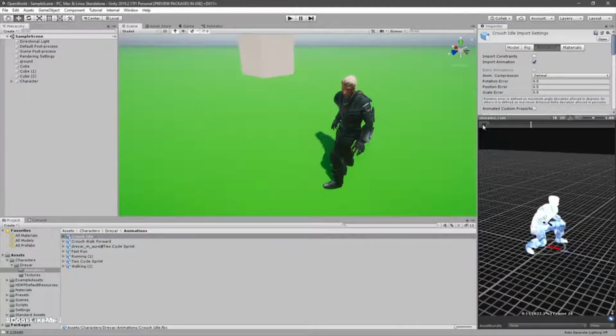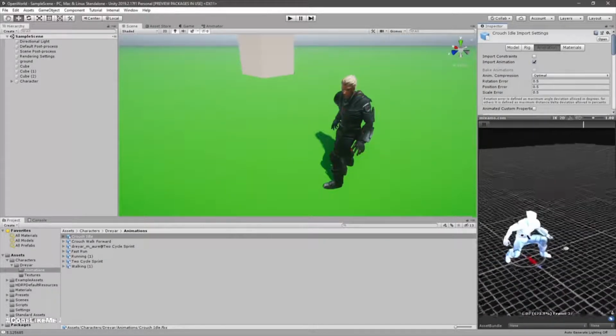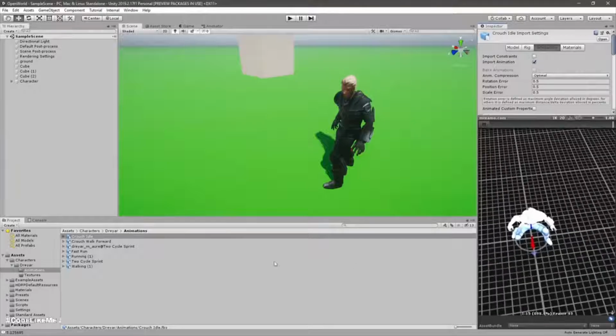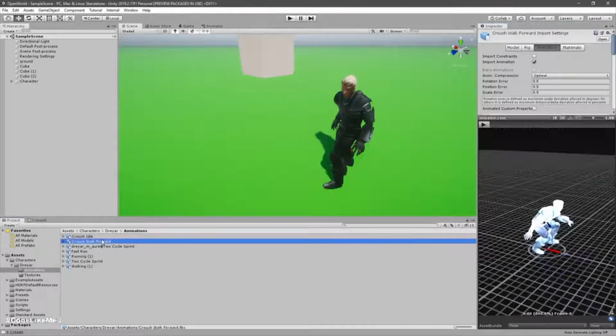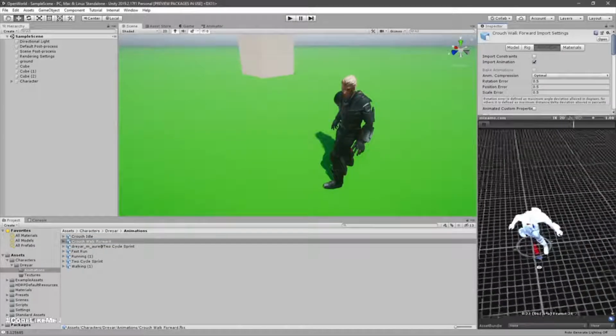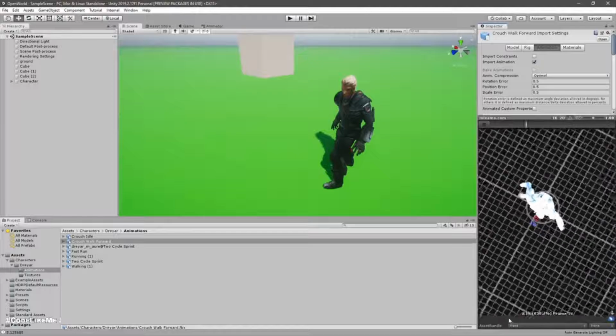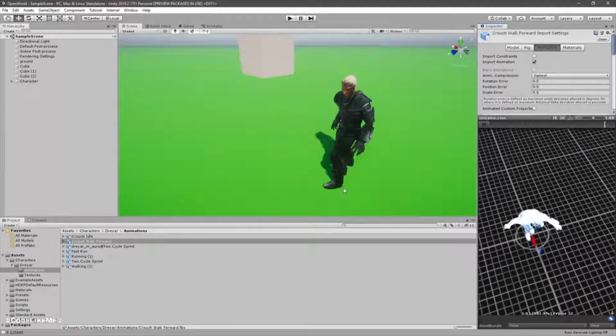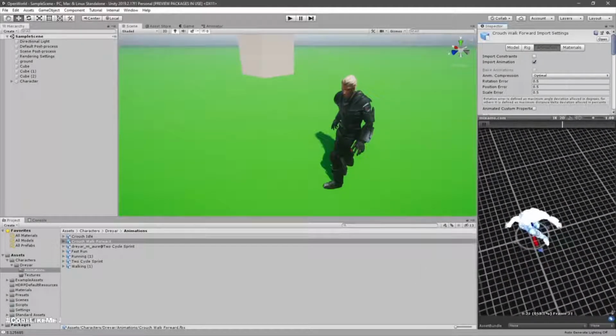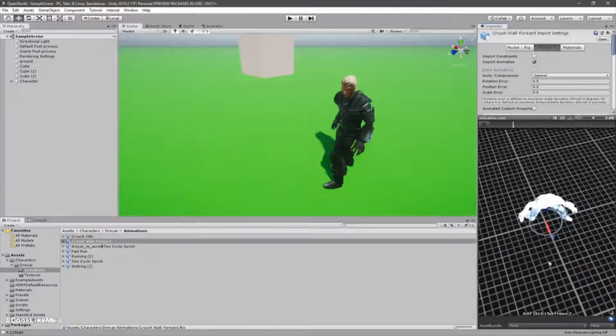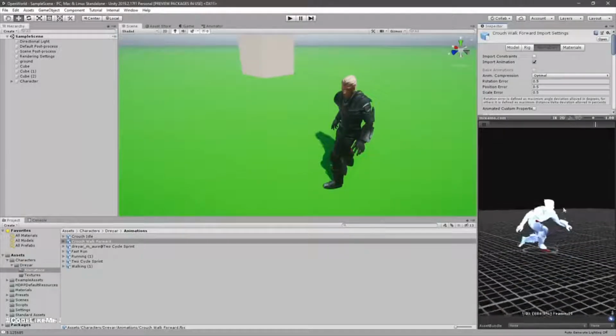Yeah, this is the idle one, and this is the walking forward one. Okay, but it seems this direction is wrong. I'm not sure. Right, let's see.